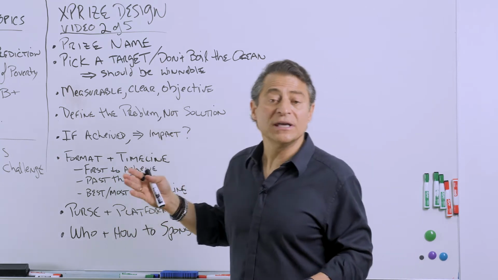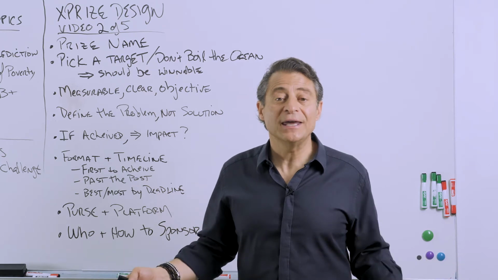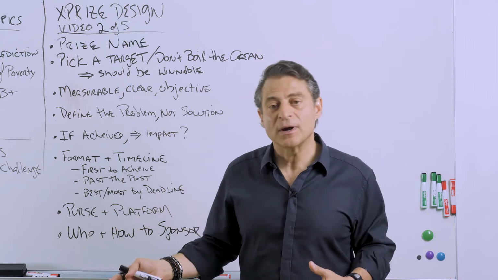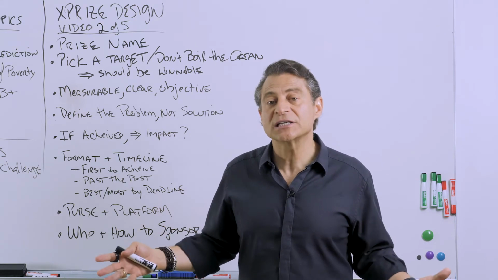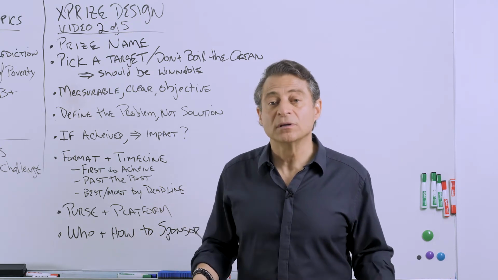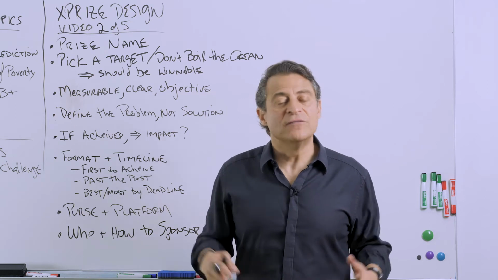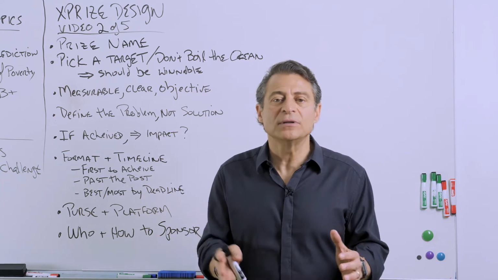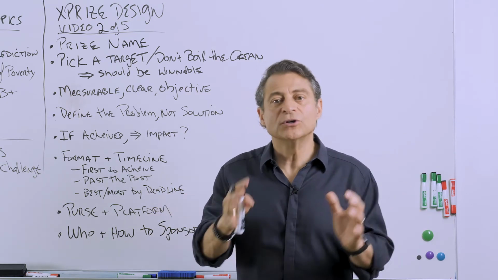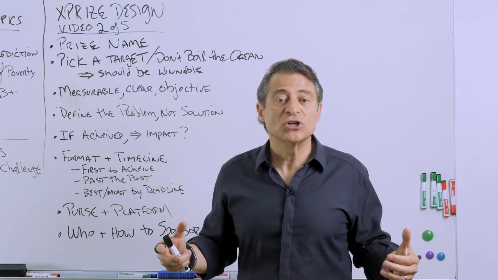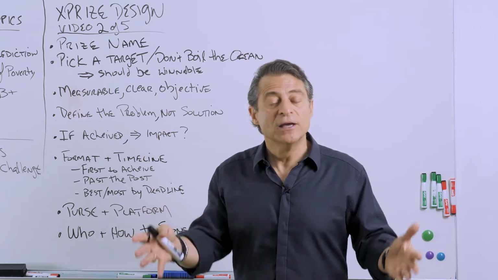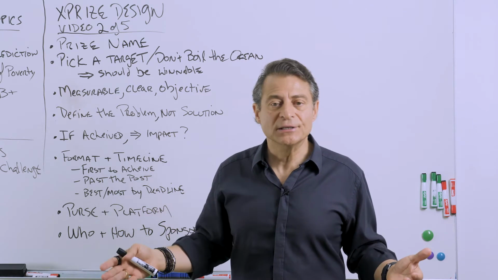So first of all, my recommendation is you pick a prize name. You're going to pick a name simply so you have something to refer to it as, right? It's our farming XPRIZE. For me, again, I'll use the Ansari XPRIZE. Before the Ansari family funded it, it was my suborbital spaceflight prize, and then eventually became the Ansari XPRIZE. But pick a name, typically, like the Tricorder XPRIZE, the Global Learning XPRIZE. It's a generic name, but we'd like to know, what would you want to name your prize? It could be a cute name, it could be a serious name. It should be something that you can easily write down and refer to.